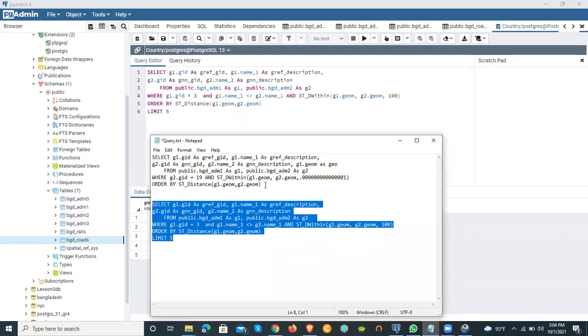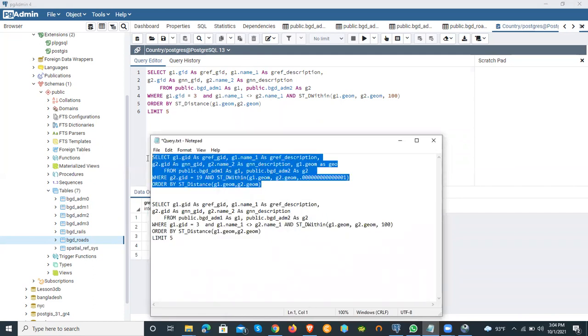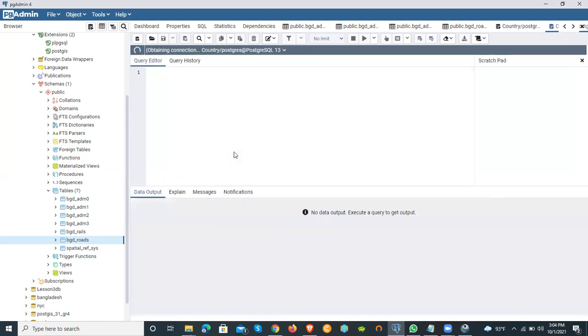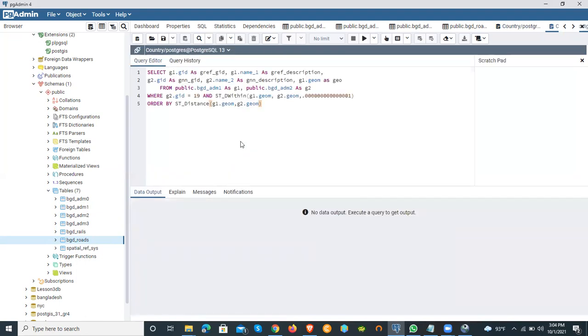Let's bring the range query a little further. Now we dig down in the district table, specifying the Faridpur district, and we want to find the districts within this distance.